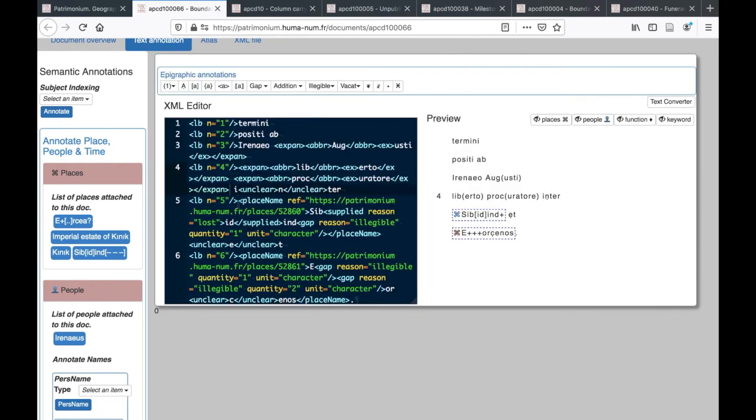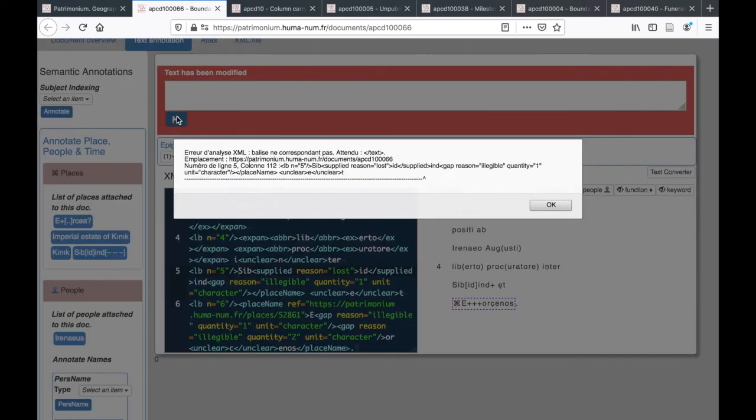What about if you make a mistake? Let's say that here you just eliminate this. If you want to save, you get prompted with this dialog that says that on the fifth line there is a problem. What is the problem here?